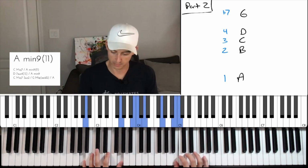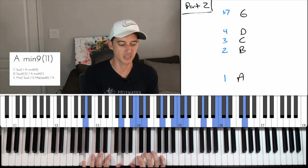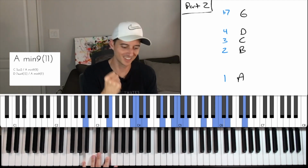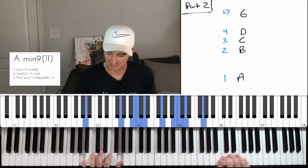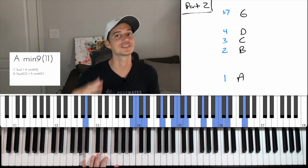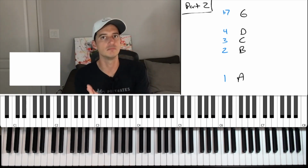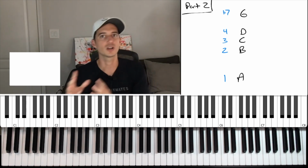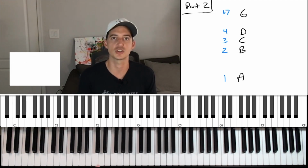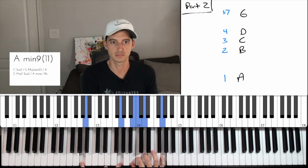So, and notice all 3 of these have distinct characteristics, right? This one sounds a little more solid. This one sounds nice and dense. This one sounds nice and open. So it really just depends on the context, the vibe, the emotion, what chord comes before it, what comes after it. That's going to be your determining factor on which of these voicings you're going to use. But you see, it's a very easy switch. Like we could just leave the notes out, just add it in, or just put this one there.